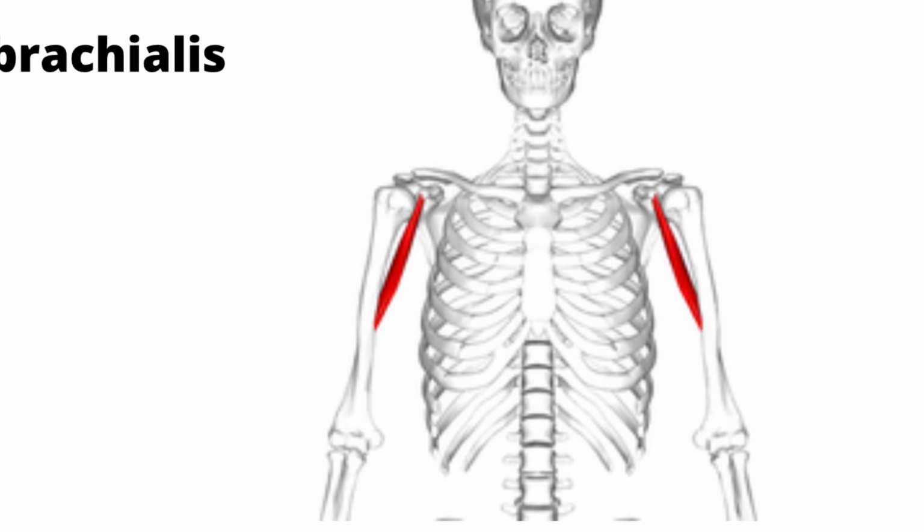Coracobrachialis. Name origin: from Latin coraco, coracoid process, plus brachium, arm, meaning the muscle from the coracoid to the arm. Location: located in the anterior compartment of the arm, lies deep to the short head of the biceps brachii and superficial to the brachialis. Functions: flexion of the arm at the shoulder joint; adduction of the arm, bringing it closer to the torso; stabilization of the shoulder joint, preventing dislocation of the humeral head during movement.